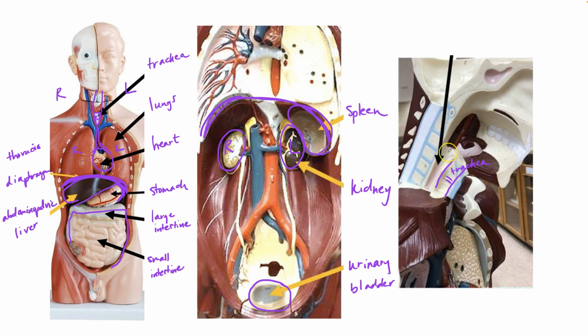The tube that's posterior to that, okay, so this tube right here, where the arrow's pointing, this is the esophagus, and this is part of the digestive system, and that's where when you swallow your food, right, that carries it from your mouth to your stomach. So I wanted to point out, when you're looking at those, the trachea is toward the front or more anterior, right? And the esophagus is then going to be more posterior or behind the trachea.